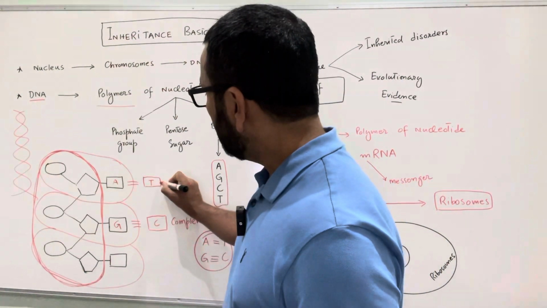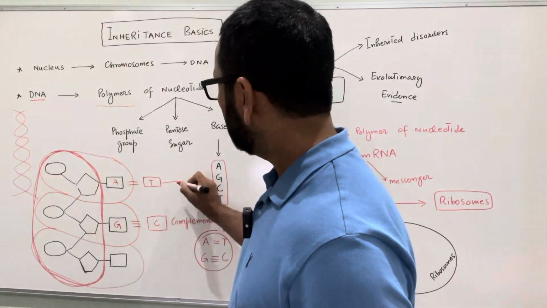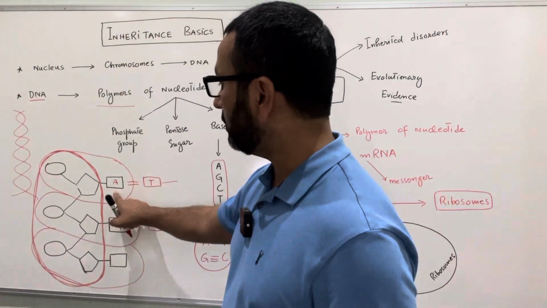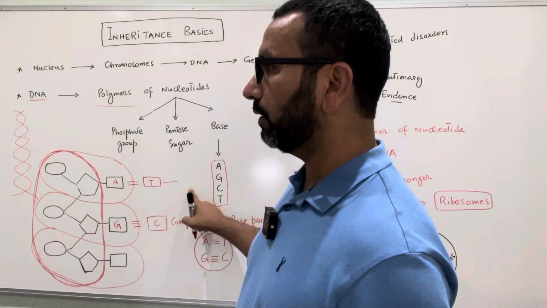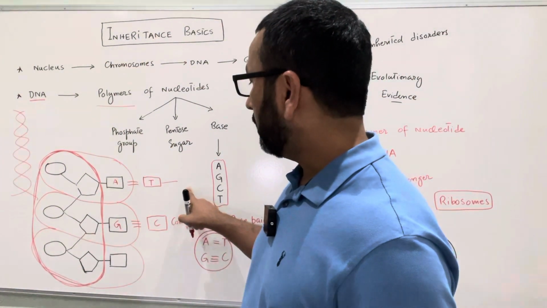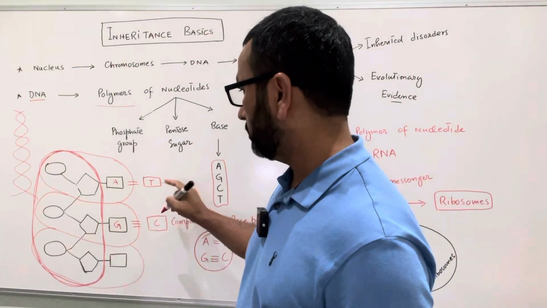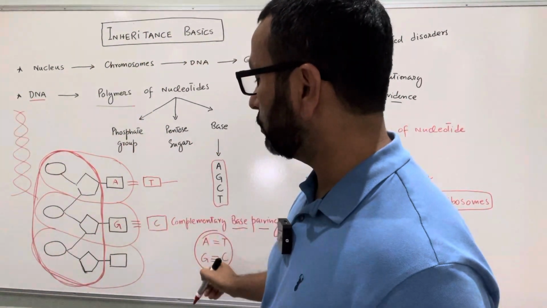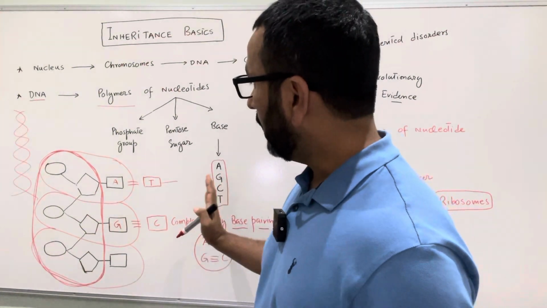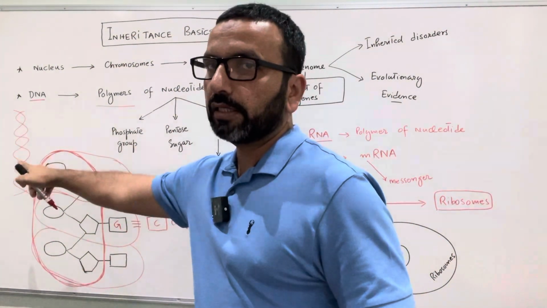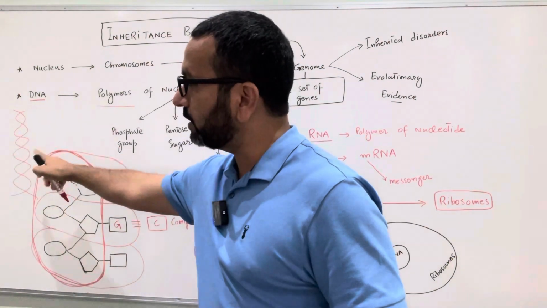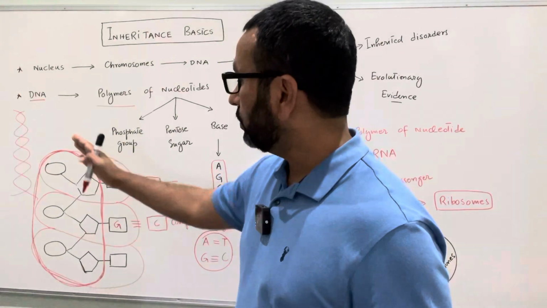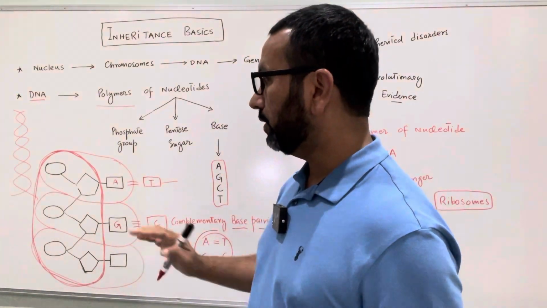On the other side, they will make a bond. If this nucleotide has an adenine base, the nucleotide on the opposite side should have a thymine base. So this is one strand, and on the other side there is going to be another strand, and these two strands together, like you can see in the structure, are twisted around each other by these hydrogen bonds, so they make a DNA molecule.